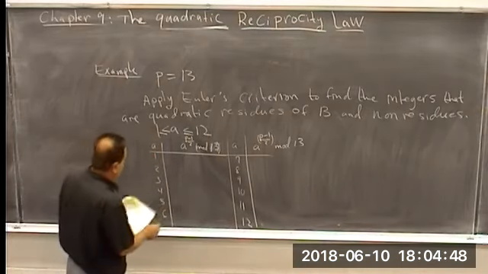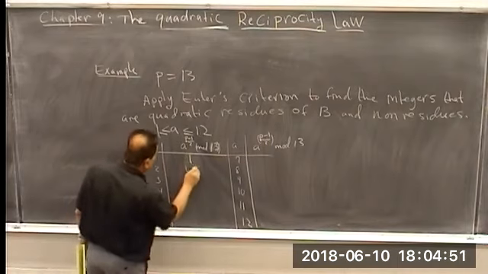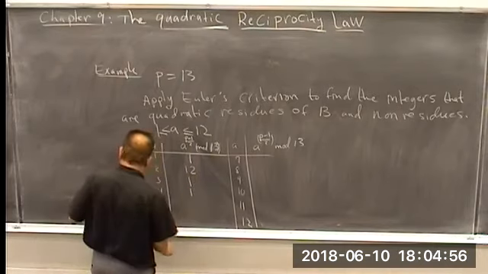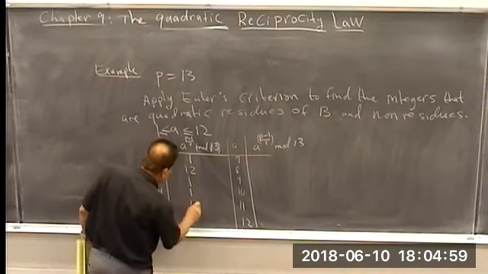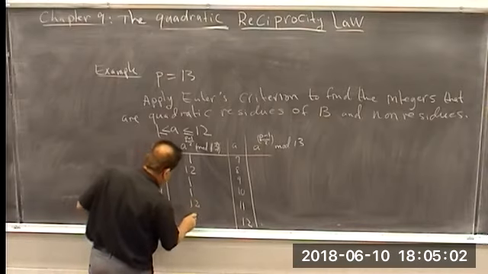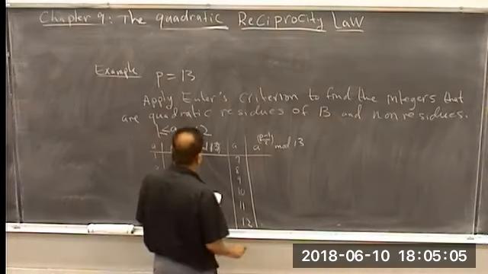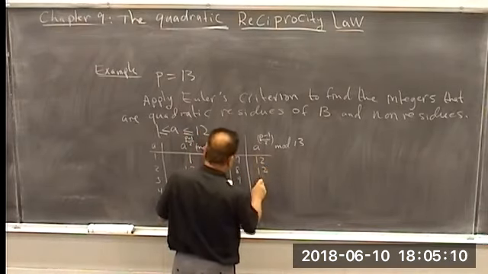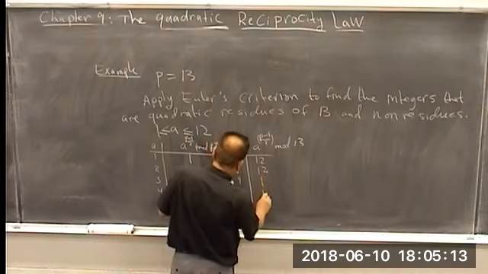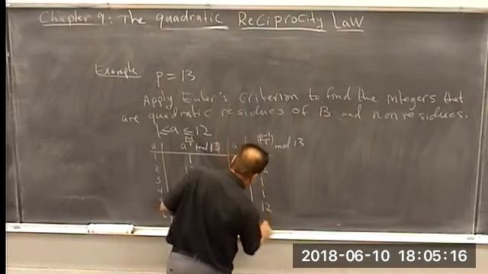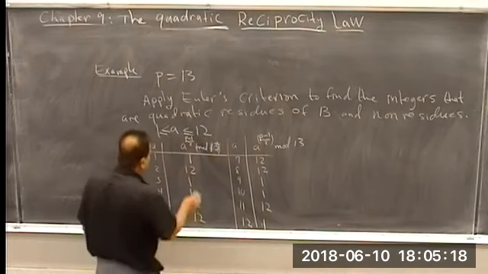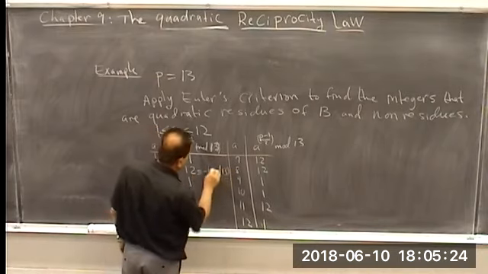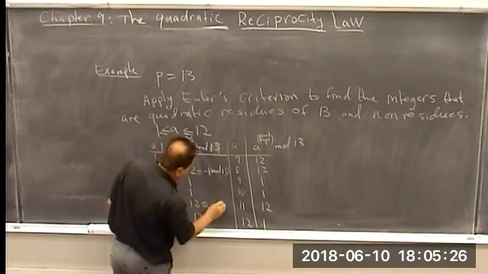All right, so I'm just going to write these results. I guess we could do this one. This gives you 1, this gives you 12, the 3 gives you 1, 4 gives you 1, 5 gives you 12, and this one gives you 12, 12 for 8, 1 for 9, 1 for 10, 12 and 1. Now, of course, the 12 is congruent to negative 1 mod 13. All of these 12s give you negative 1.